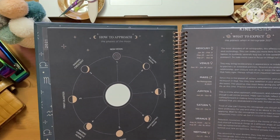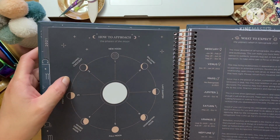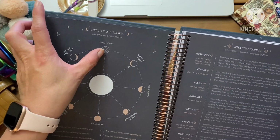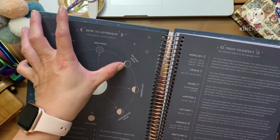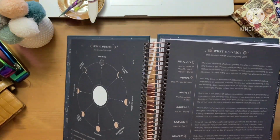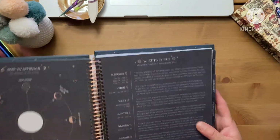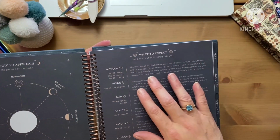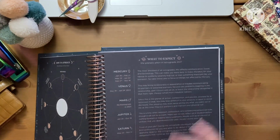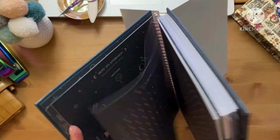This is a basic astrological chart. So these are all the different houses when you look at astrology, and this is the moon and the direction of the moon that follows. So when you have the moon going from the new moon to the balsamic moon, that time period, it'll tell you what to expect. So again, that would be something you'd use for spell work if that's something that you do. And then when the signs are in retrograde in 2021, these are the things we're going to want to expect during that time period. So if you follow that, it's another reference.